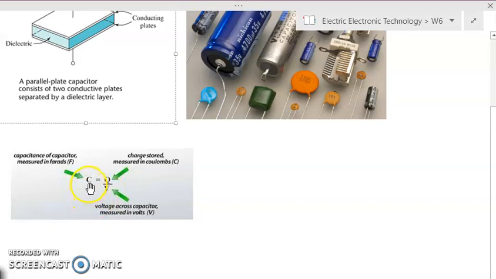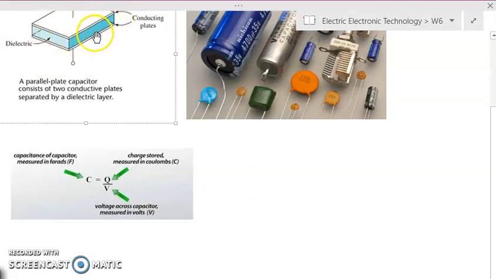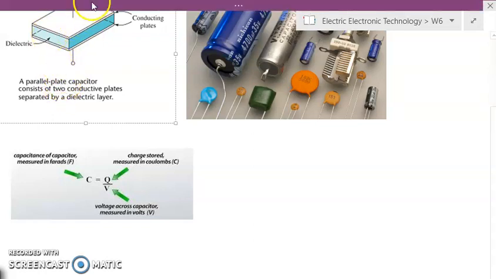So the value of capacitance depends on multiple things. For example, it can depend on the geometry of the capacitor. It can depend on the material of your plates and your dielectric. It can depend, of course, on various geometrical parameters such as the distance between the plates, the size of the plates, and so on and so forth. Right. So now we're going to look at the basic principle of operation of a capacitor.